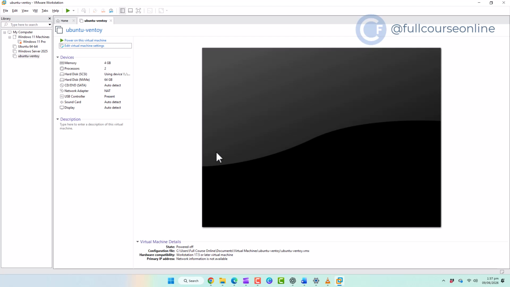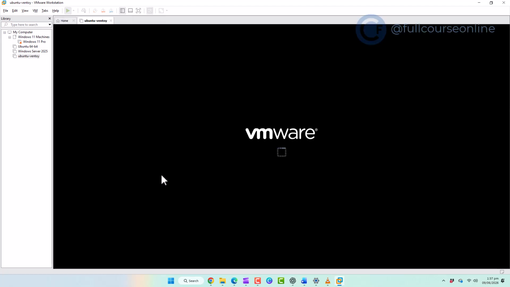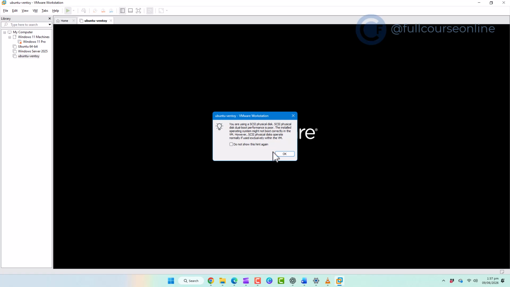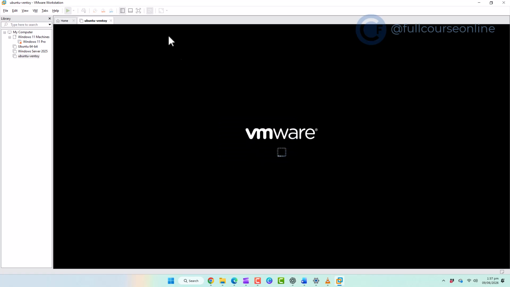The bootable USB drive is now attached to the virtual machine as a physical disk. The next step is to make the virtual machine boot from that USB device. Look for the green Power On button at the top of VMware Workstation. Instead of clicking the button directly, click the small arrow located next to it. A menu will appear. From this menu, select Power On to Firmware. This option starts the virtual machine and immediately opens its BIOS or UEFI firmware settings.